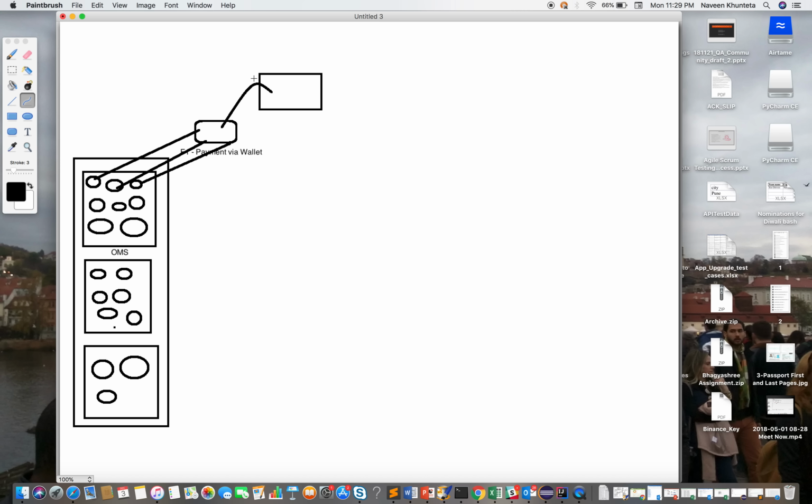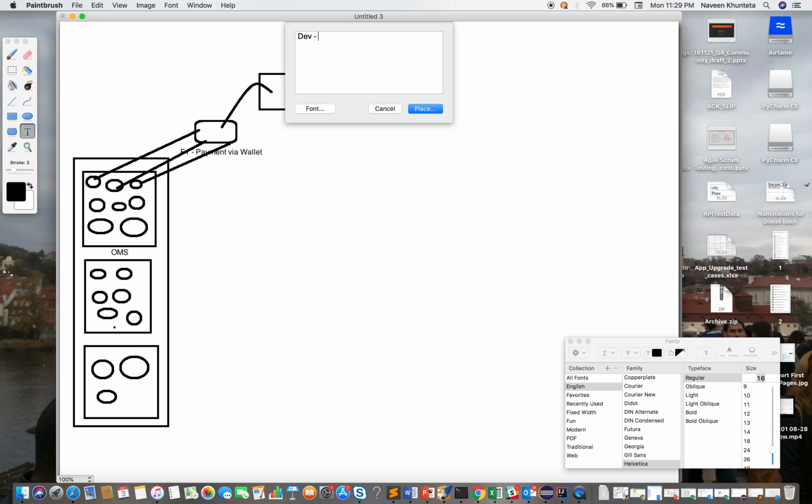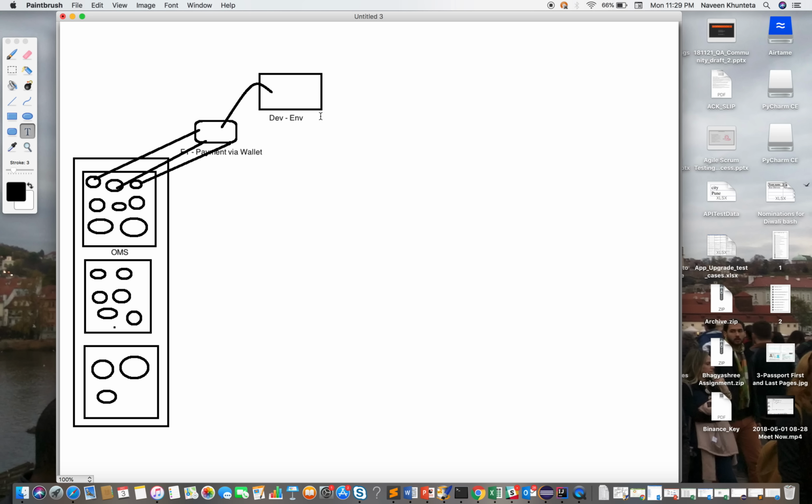Okay, guys, so always remember, dev environment means the environment which is used by developers. Maybe they are running their unit level test cases, or developers also do some testing once this feature is available over here. So they will do some testing over here. QA generally never does testing on a dev environment.